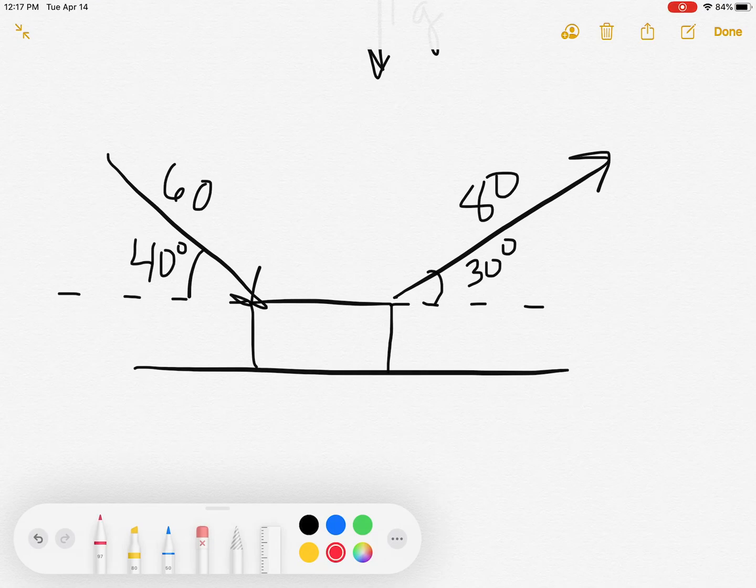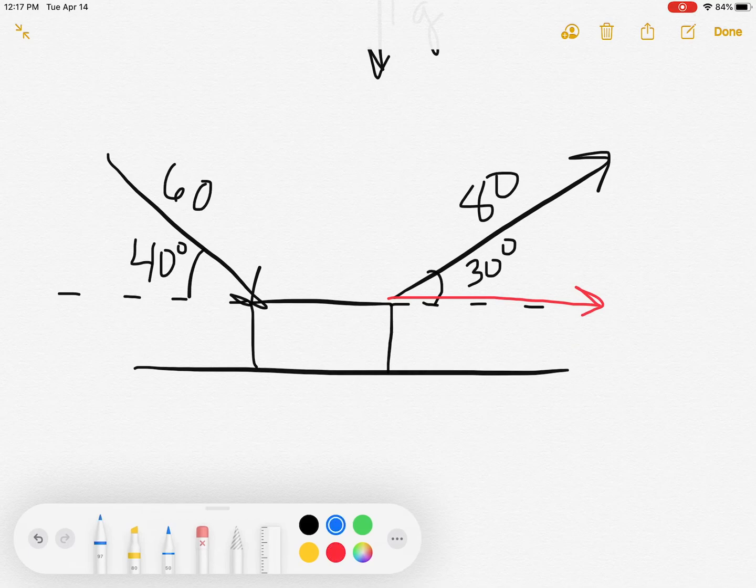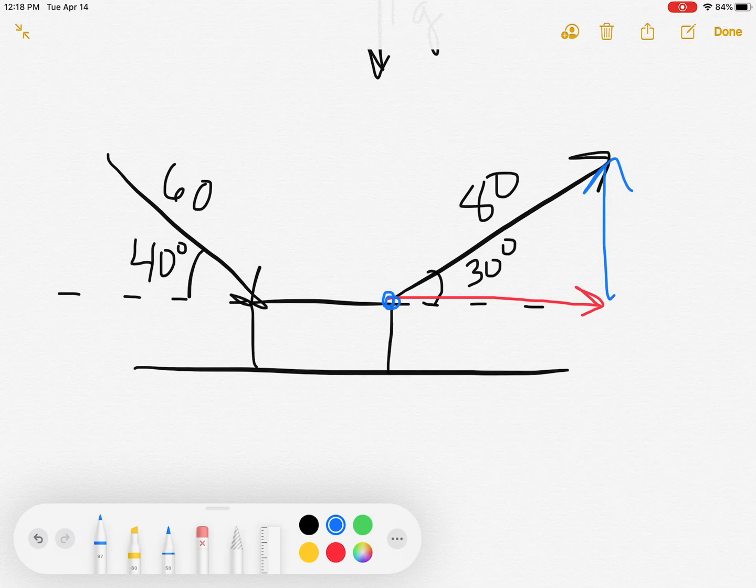Okay, let's resolve them into their vertical and horizontal components. In red, I'll do the horizontal components. So this way, right? And then the other one has a vertical component upward like this. Now to get the components, you have to start here at the beginning of the black arrow. You don't start at the tip of the arrow, you start at the start, right? The tip of the arrow is where the arrow finishes. So we went to the right and up.